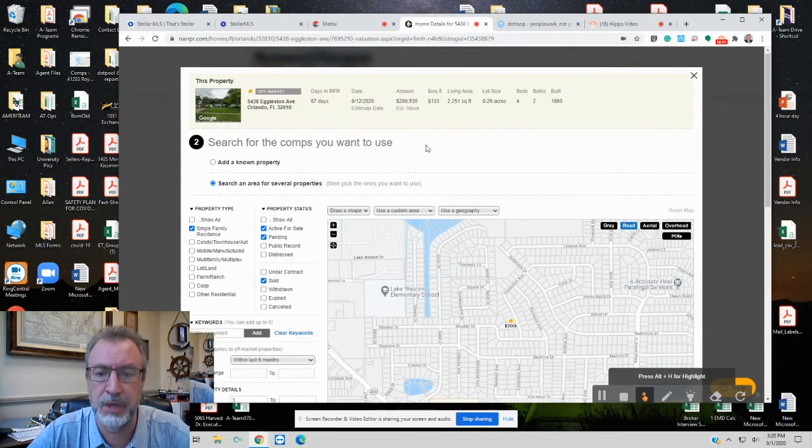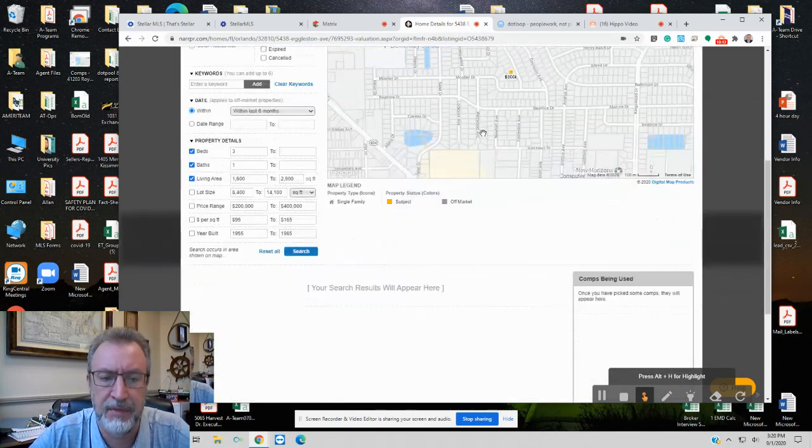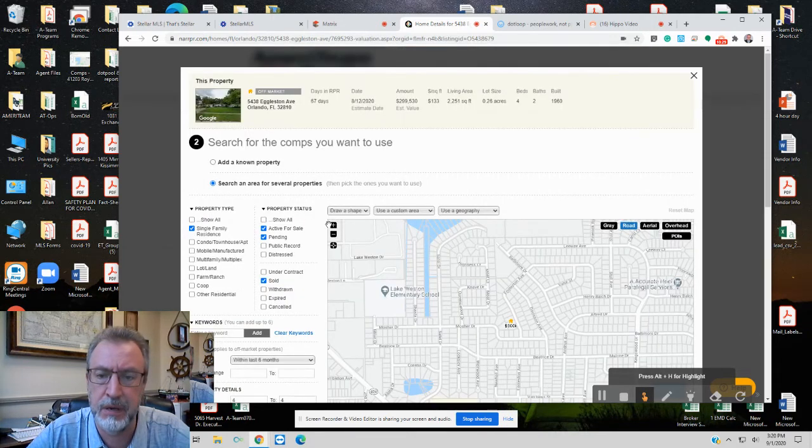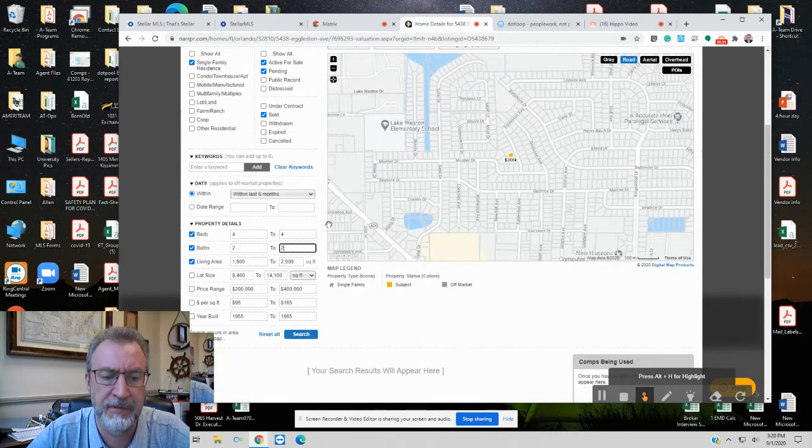Okay, so we know the subject property is a 4-bedroom, 2-bath. So we can look for 4s. Now, if you just want to do a 4-2 and just see what other 4-2s are in the area, there's nothing wrong with that. Gives you a living area, I think plus or minus 300 roughly square feet.